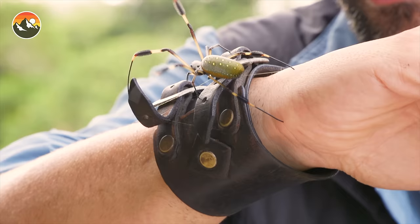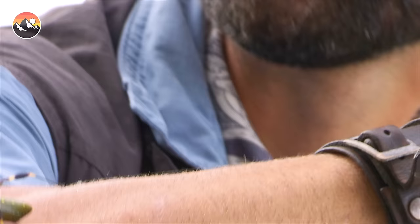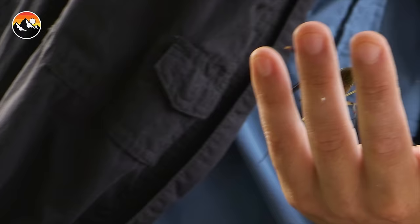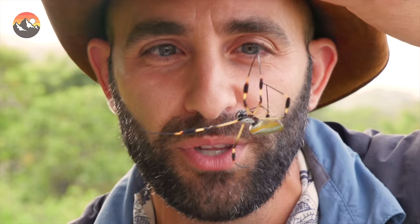Man, I am getting completely tangled up, and I can feel how strong that spider silk is. Coyote. Yeah. You think you have good control over the situation here? I don't think you ever have good control when there is a spider just freely climbing around on your body. Where does she go? Okay. Wow, I'm getting big time tangled up here, guys. Look at that, there's so much webbing. She's able to just free climb right out on top of me there. That gives me the opportunity to get rid of some of that spider silk. Ooh, just a moment to breathe there where she is not actually on my hand.